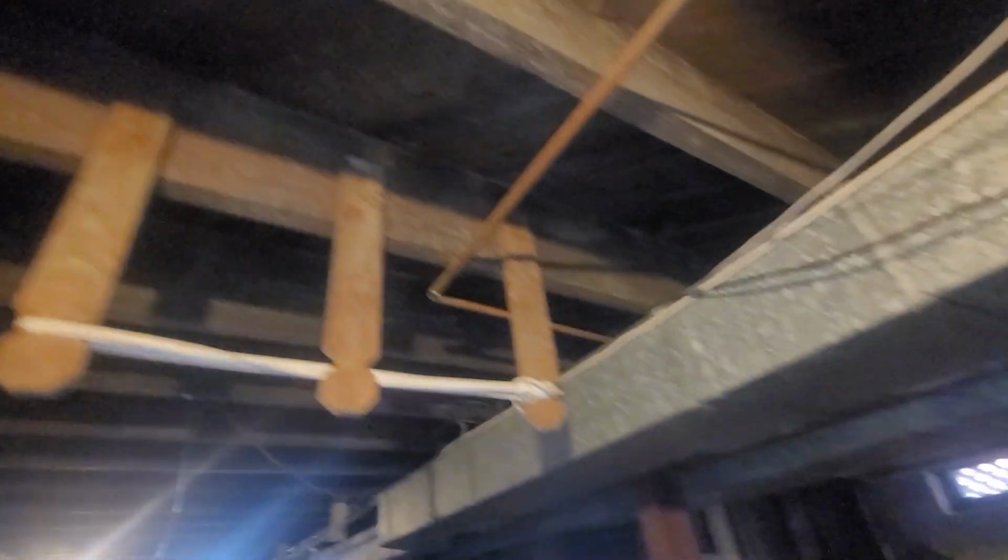And not really. There's kind of some spotting on some of these joists that could be due to the moisture. But it doesn't smell like mold or mildew, but it is pretty moist. So I would say a dehumidifier, but that would be something to ask an inspector about. I'm not the one. All right, I'm gonna do a little bit of outside and we'll see if there's anything to be shown from the roof.